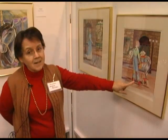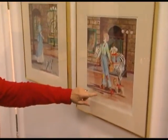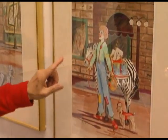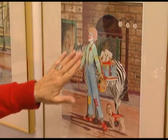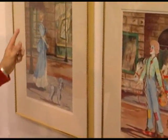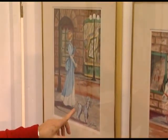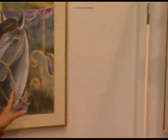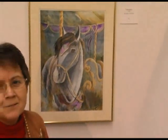And this is the dog that I had at that time. Her name is Faith. And there I am with my paints. And my secret dream is to have my own gallery, and there it is in the background. Here I am again, daydreaming about my gallery with my next dog, Ashley. And here's another one. This is on a carousel. It reminds me of the time when I was little and I used to ride on the carousel with my mom and my sister. I really like to paint things that represent my thoughts.